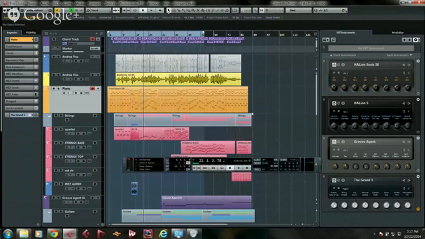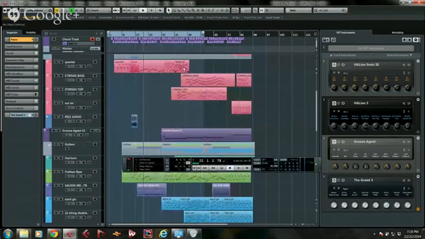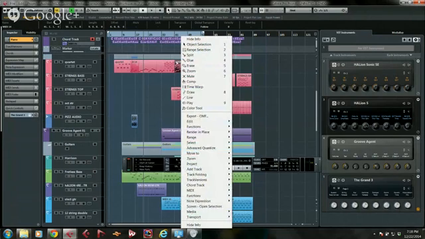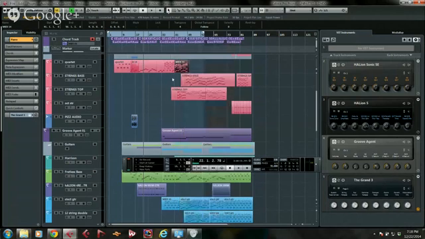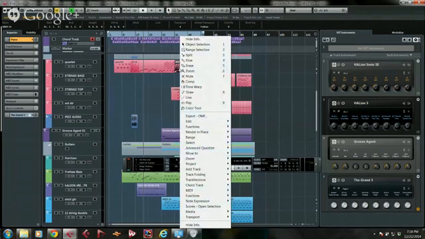We wanted to make things much easier for working with large numbers of virtual instruments. So if I wanted to render, whether it's an audio part or an instrument part, I could just come right here.